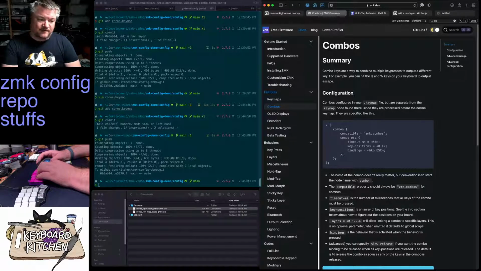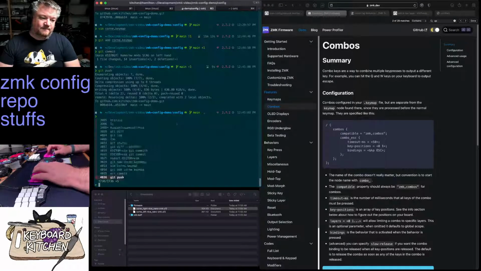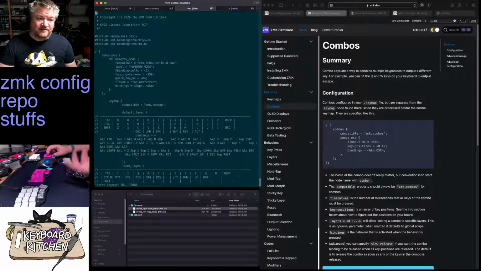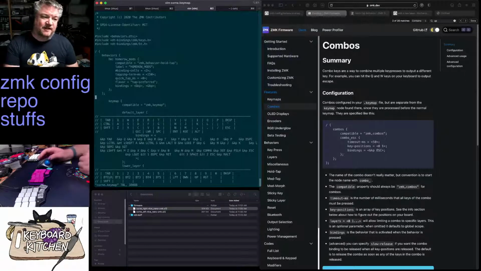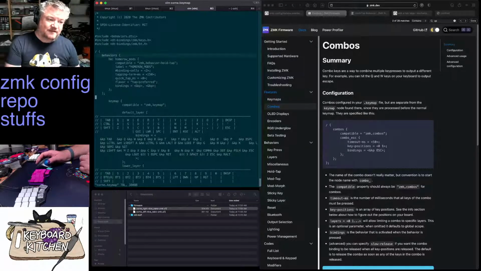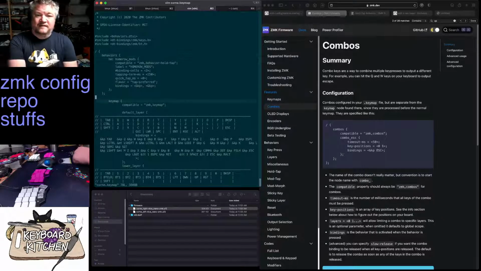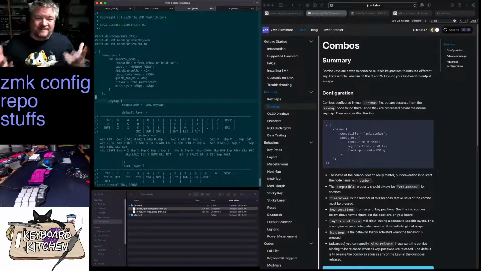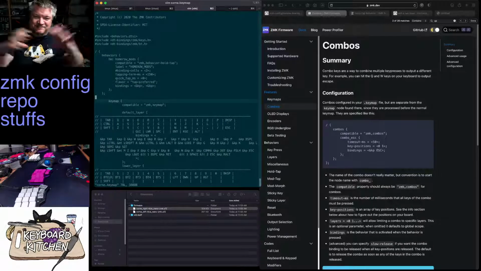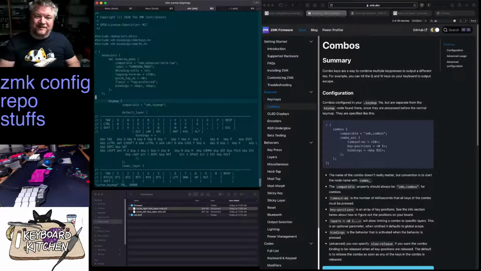So they are similar to the behaviors node in that they're separate from the keymap node. So in device tree terminology, this is a behaviors node, and this is a keymap node. They're different nodes in the tree. You've got to think of this as just a big tree with stuff plugged into it.